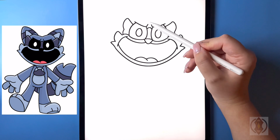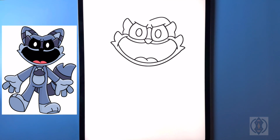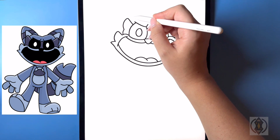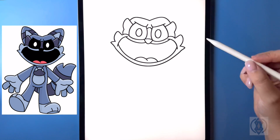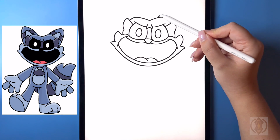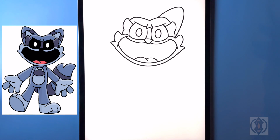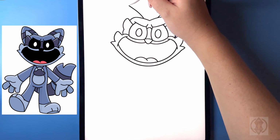In the middle for the top of the head in the center, let's curve this line up and then down. And then one more time, we're just going to arch this line out and then down. For the ear now, coming up, we're going to arch this line around and then in. And then leaving a gap on the left-hand side, let's replicate that one more time.